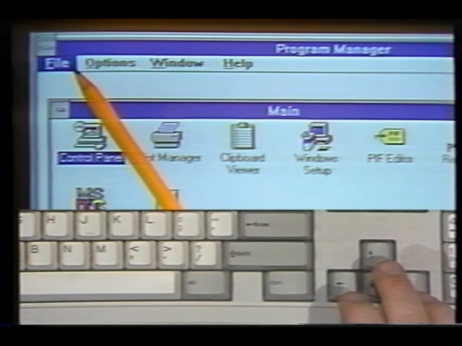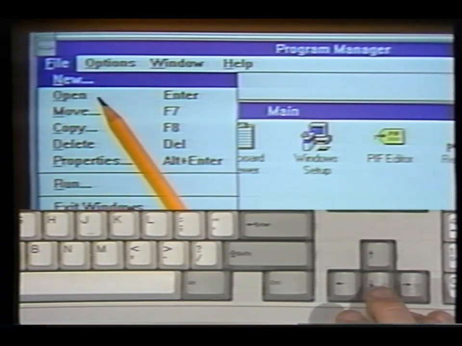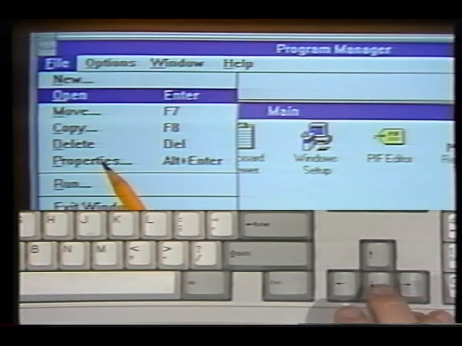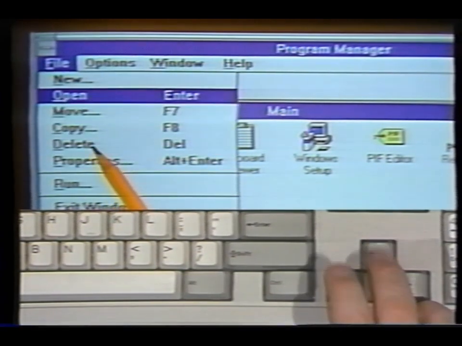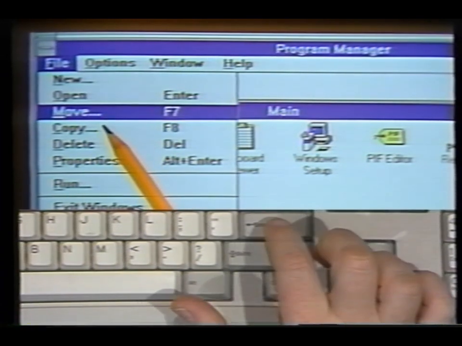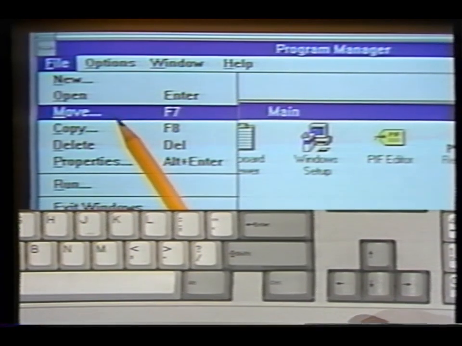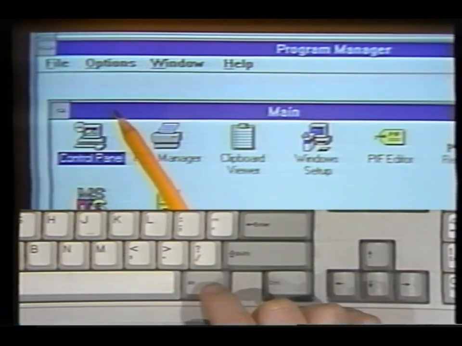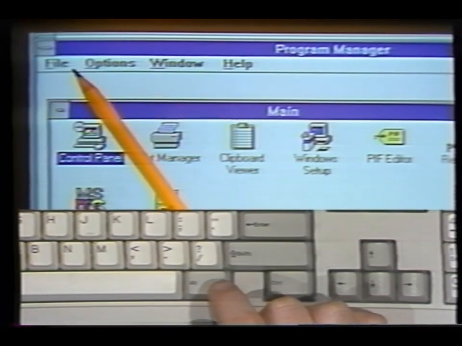Now we open the menu itself by using the up and down arrows. Either the up or down arrow will open the menu. Once the menu is open, then the up and down arrows will move us through the commands in the menu, one at a time, and we select a command by hitting Enter on the keyboard. To close the menu, you can hit the Alt button again. This will close the menu, and notice none of them are currently highlighted.